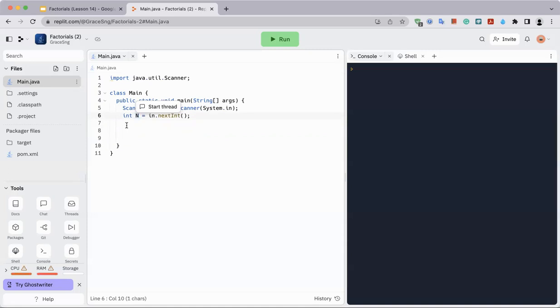So, we have a for loop and a while loop. Let's try both methods. Let's first start by using a for loop.